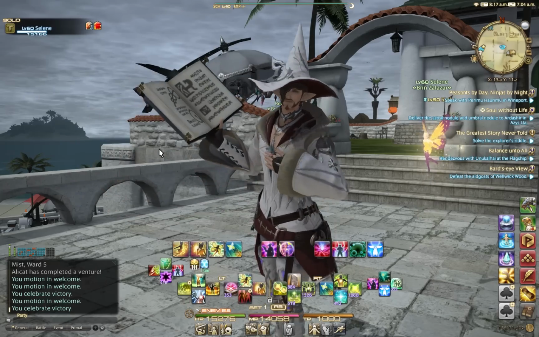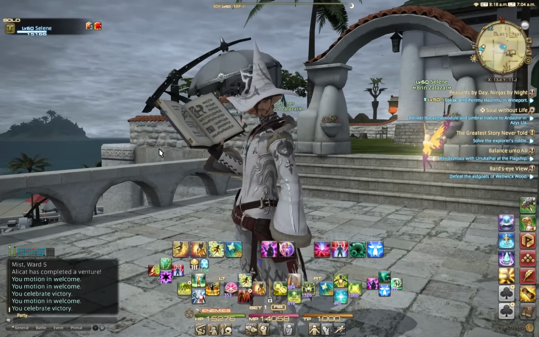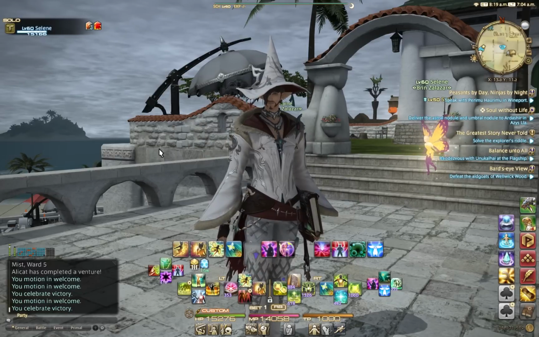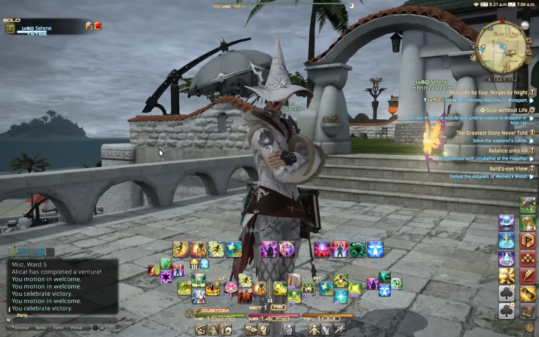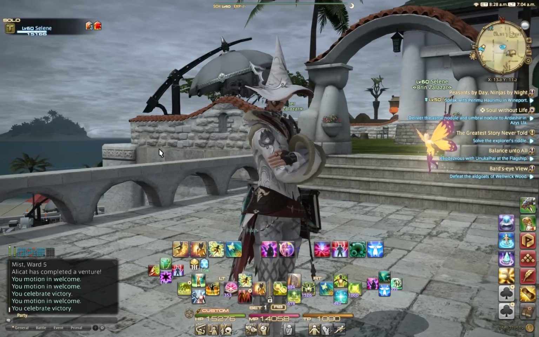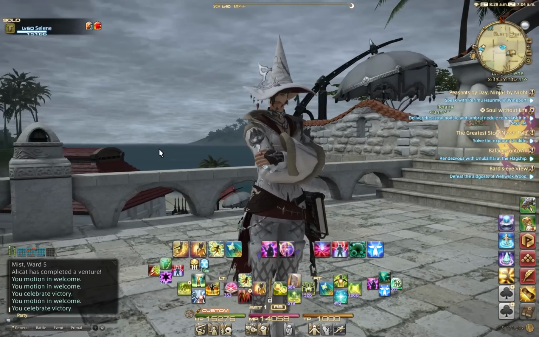If you're new to any of my videos, this is broken down into three parts. The first part, we're going to talk about the HUD layout and various settings that'll allow me to do what I'm doing. Then in the second part, we're going to go over all the various abilities that I've got positioned on my cross hotbar, as well as any macros that I might be using. And then in the third section, we kind of put it all together, show off some gameplay footage, and basically talk about Scholar in and of itself. So with that, we're going to go ahead and get started with the layout and settings.